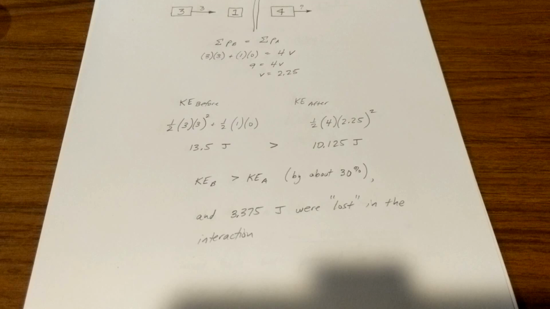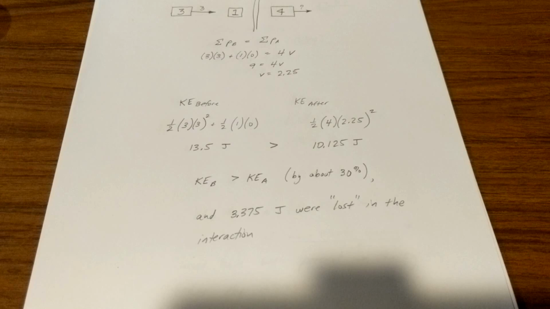Here is such a coupling. There's a mass of 3 and a mass of 1. The mass of 3 heads at a speed of 3 towards the stationary mass of 1, and they are merged or combined together to form a mass of 4 that moves at some unknown speed after the collision, or the coupling. We'll again use conservation of momentum to figure out how fast the mass moves after the interaction.